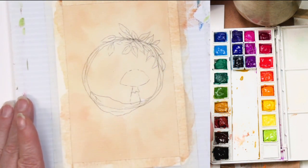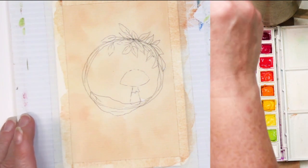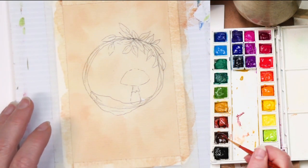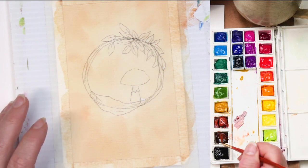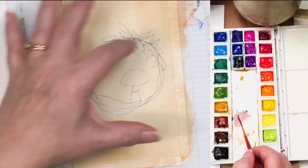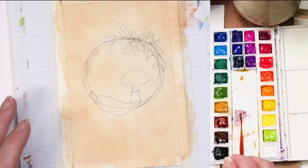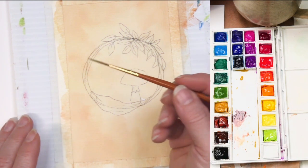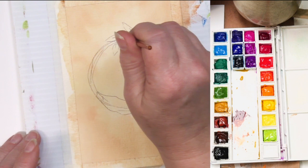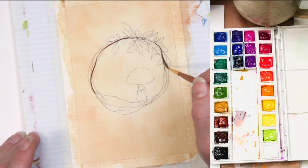Now we're going to take the liner brush, and I'm going to put in some of those twiggy bits for the wreath. And they're going to be a little bit stronger paint. I want them to stand up, stand away from that background. I'm adding burnt umber and burnt sienna together on a liner brush. This is a number 2/0. And I'm holding it out back away from the edge of it. I'm going to put a little bit of it there.